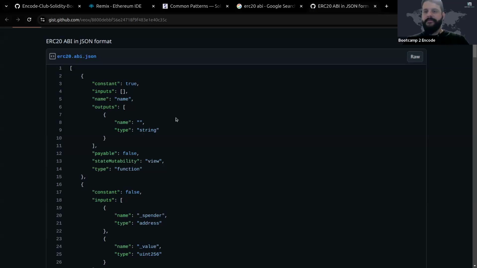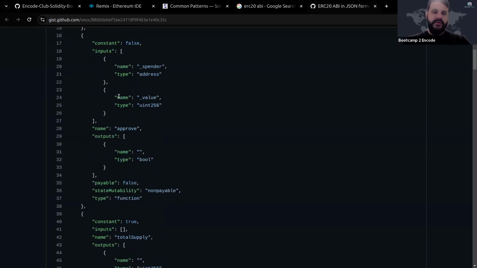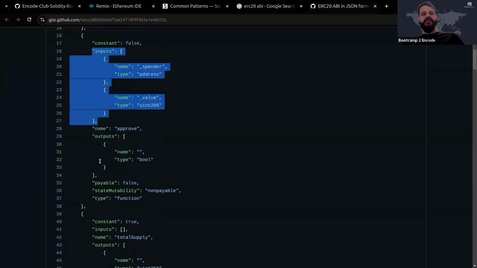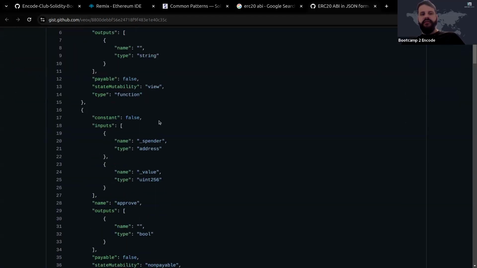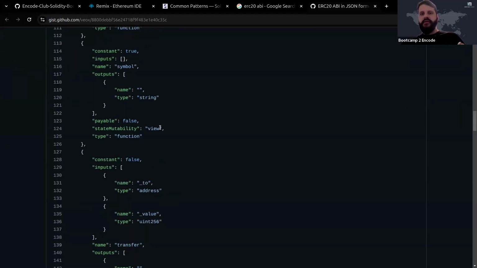Then you can start coding interface ERC20, visibility external, the function name is going to be name. Pick another function. Function A is going to be approve, then it's going to require these three inputs, sorry, these two inputs, then it's going to give this one output, not payable. You have all of the information that you need for coding these functions here, right?